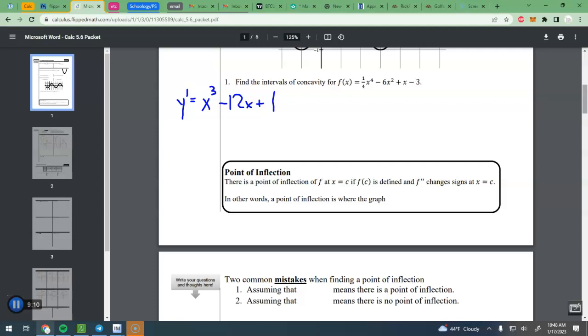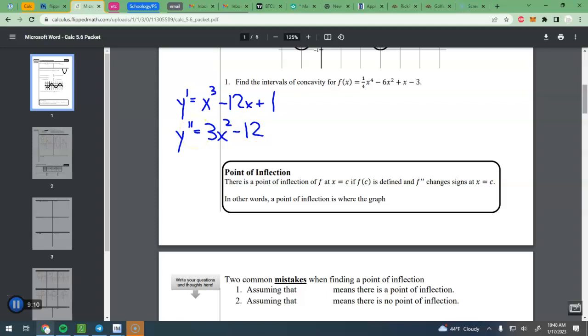And if I were asking you to find where the function were increasing, decreasing, relative max, relative min, those 4 things, you would set this equal to 0 and make your big table. But in this one I'm not. I'm just saying concavity. So we skip. Concavity comes from the second derivative level. So we skip right down to the second derivative.